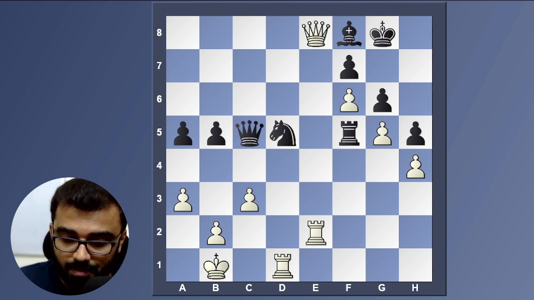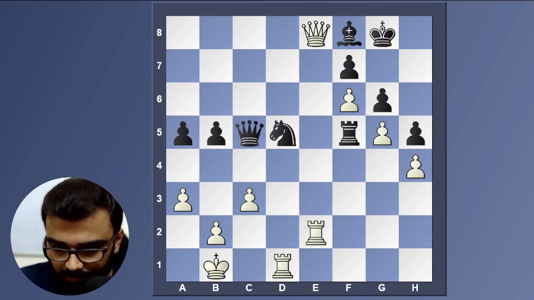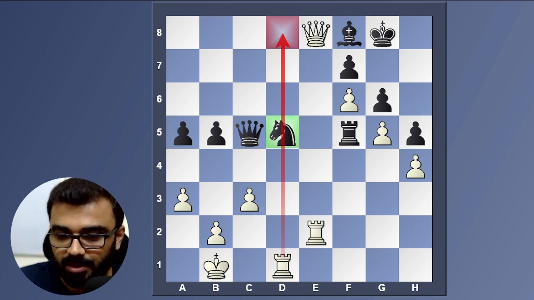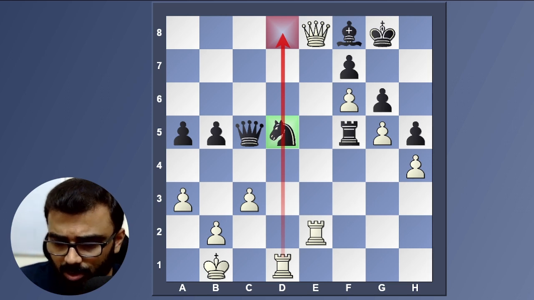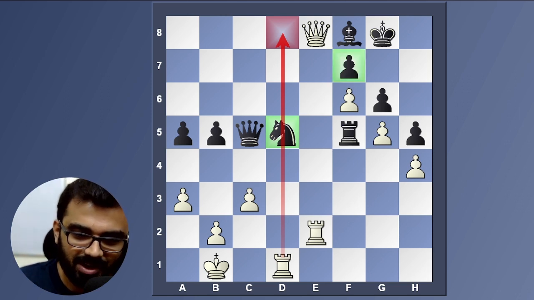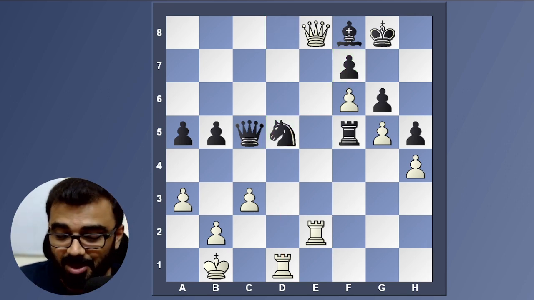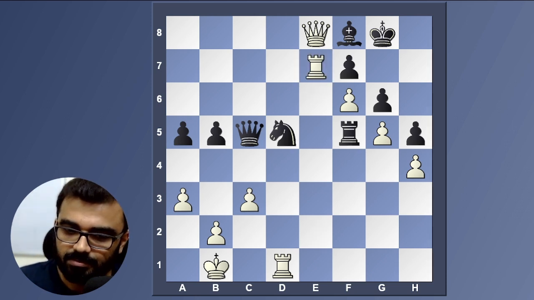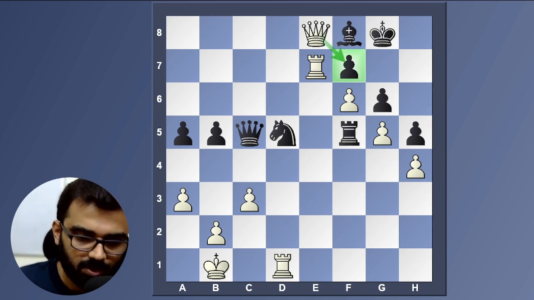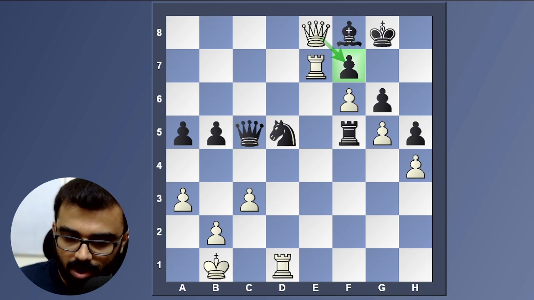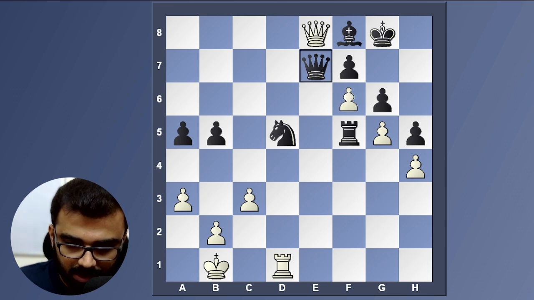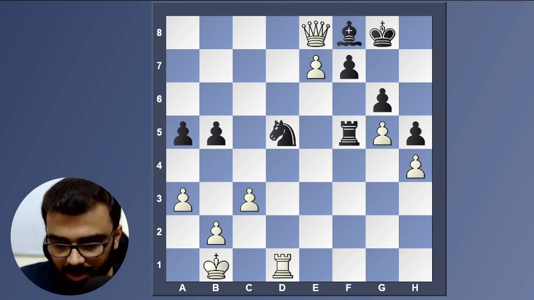My rook wants to enter like this maybe, but the knight is not allowing me. That's one thing. f7 is also a weak square. So now I've given enough hints that you can attack f7 somehow and try to create entry points. So it's white to play, guys. I'm going to reveal the answer now. The move is rook e7, because next move I'm going to go queen f7. I want the queen to take me, because then I can take the queen with the pawn and I win the game. Next move I'm going to take this guy.